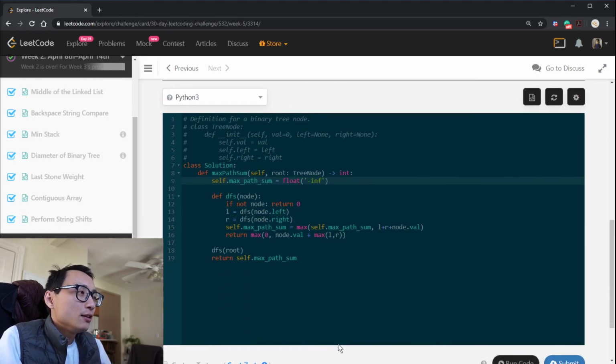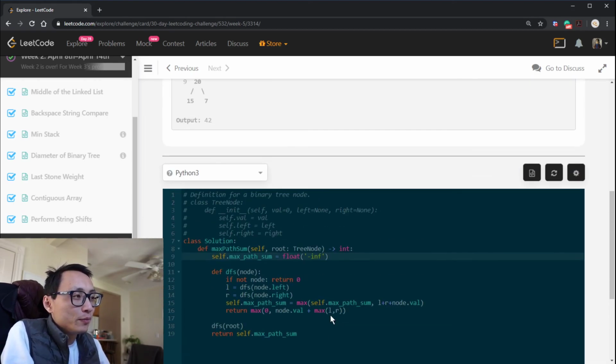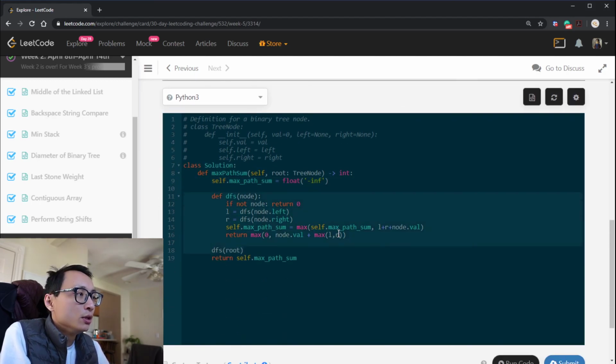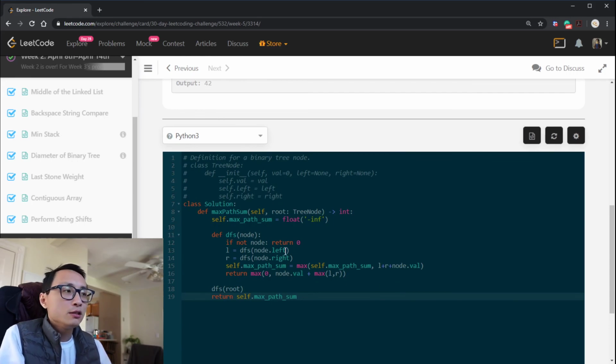Yeah, so that's it for the question. For tree questions, the general approach is just like this. Imagine you are some kind of intermediate node, asking yourself what kind of information you need from the children to make a decision, and what kind of information you need to provide to your parent to help him do the same job. If you ask these two questions, you can figure out what to do here. Alright, so that's it for today.